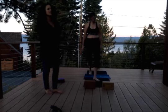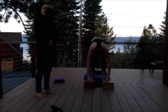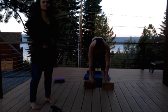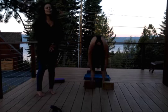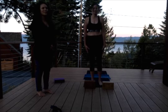Coming into standing forward fold again. Uttanasana. On an inhale, half lift, extend your spine. Exhale and fold. Inhale, stand all the way up. Legs straight and at the crest of the inhale. And exhale, bring your palms to the heart.